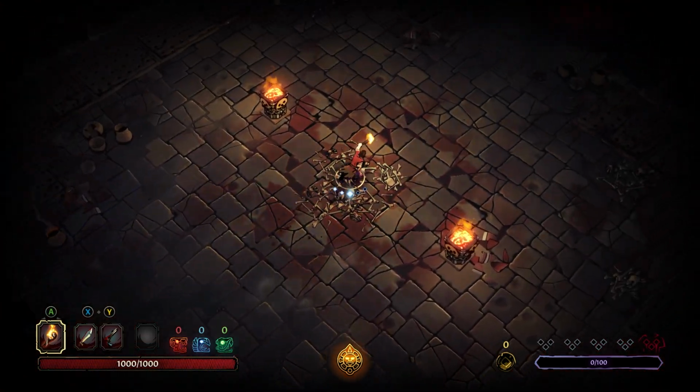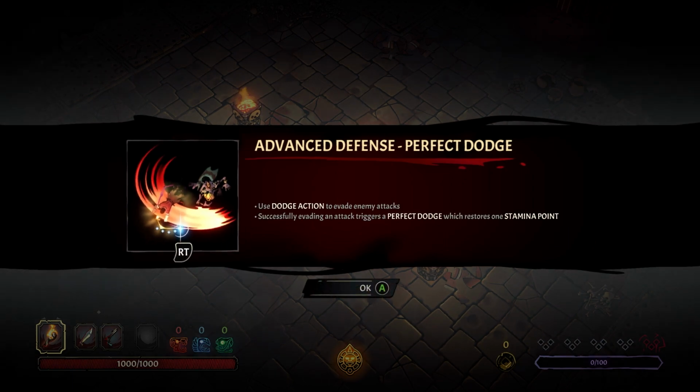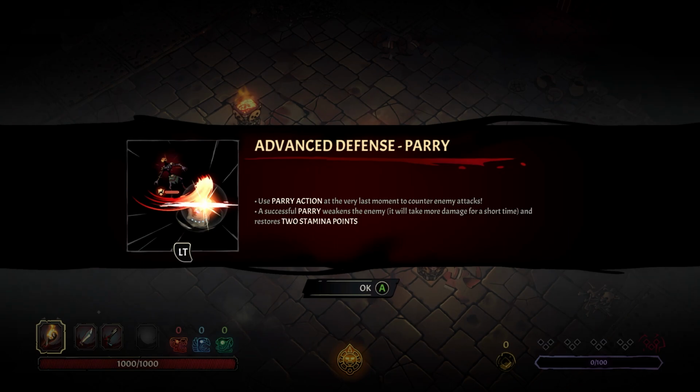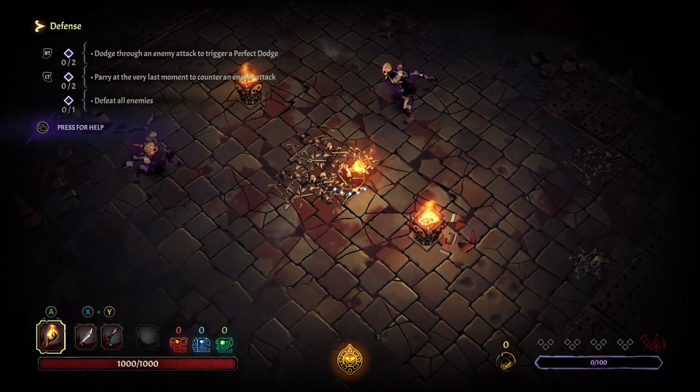Cool. So there's actually quite a lot of little combos and different ways to play it, and I think it's perfect. The moveset is big enough. Use dodge action to evade enemy attacks. Successfully evading an attack triggers a perfect dodge and will give you a stamina point. Use parry at the last moment. Successful parry gives you 2 stamina points. There you go. I did remember it.